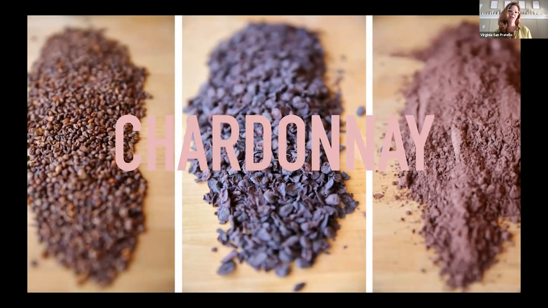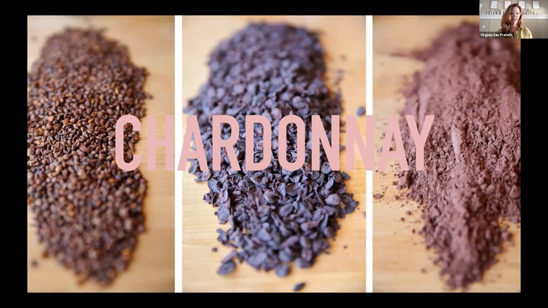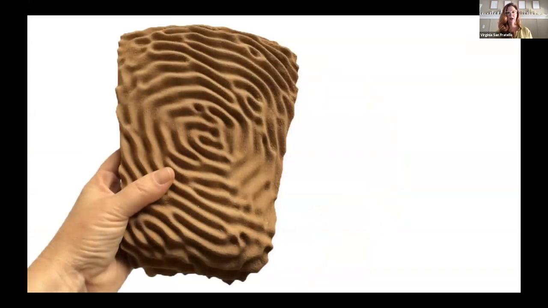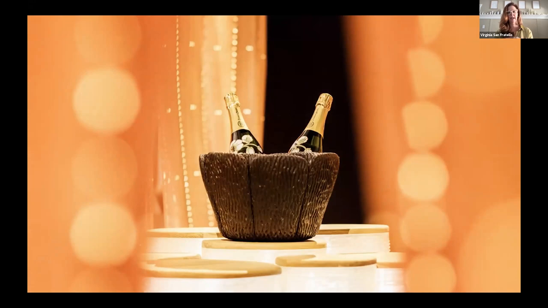Chardonnay is another material quite easy for us to access here in the Bay Area, surrounded by vineyards in Napa, Sonoma, and Santa Clara. The grape seeds and grape skins are not used in wine production — they are agricultural waste materials. We take the seeds and skins, dehydrate them, and pulverize them into a grape flour, which can be used for baking and imparts a fruity, woody taste. It's also a very suitable material for 3D printing, and we use Chardonnay grape skins to 3D print these wine goblets and building blocks with a texture reminiscent of a raisin.